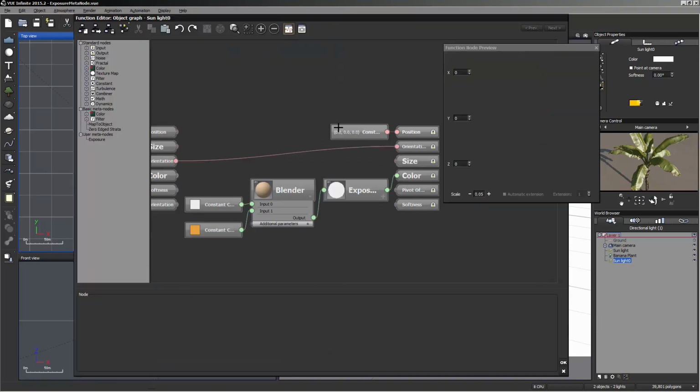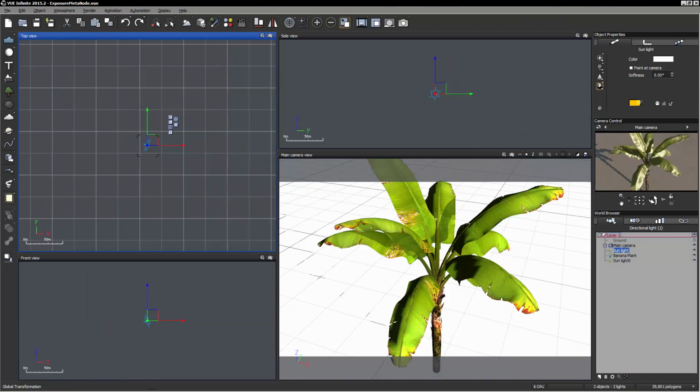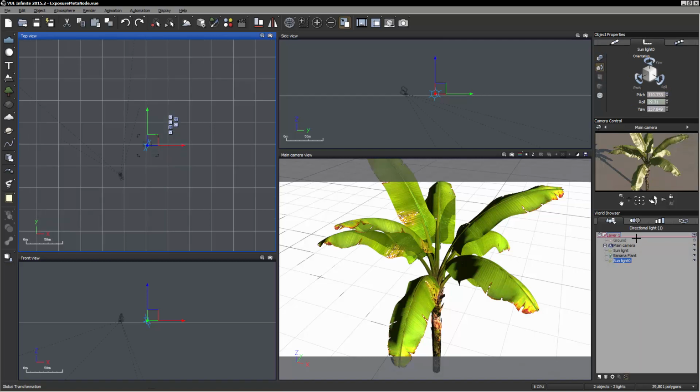And go and delete those connections. And then what you want to do is just go to the sunlight, go to the numerics tab up at the top, go to the orientation, and you could just copy and paste these values if you change the sunlight over to the spectral light. Linking them before didn't used to be a problem in previous versions of Vue. It looks like this version, this build, is a little bugged for that.